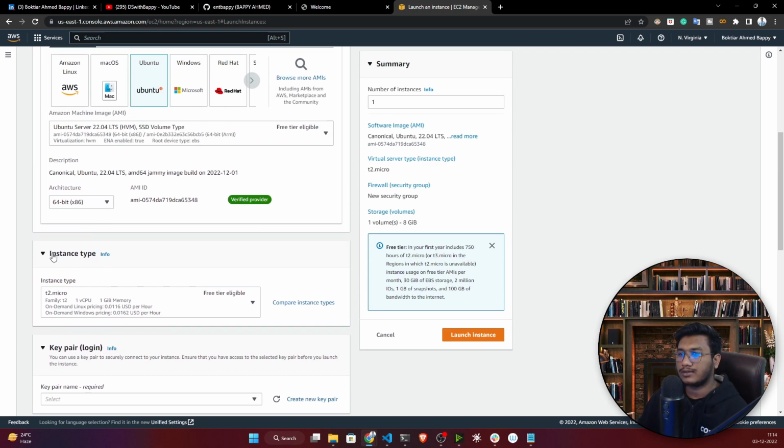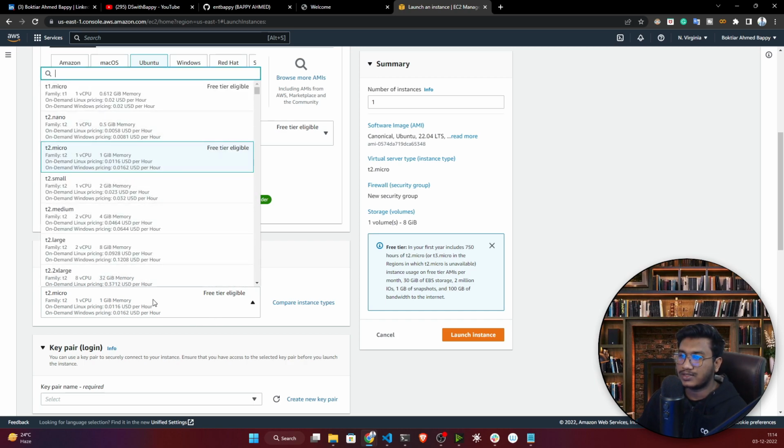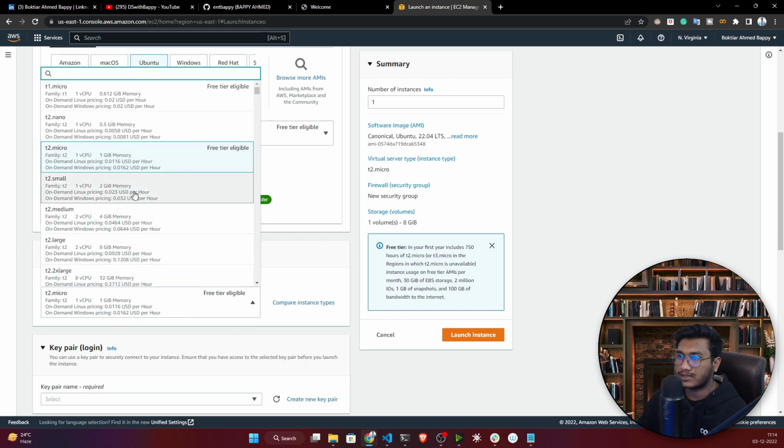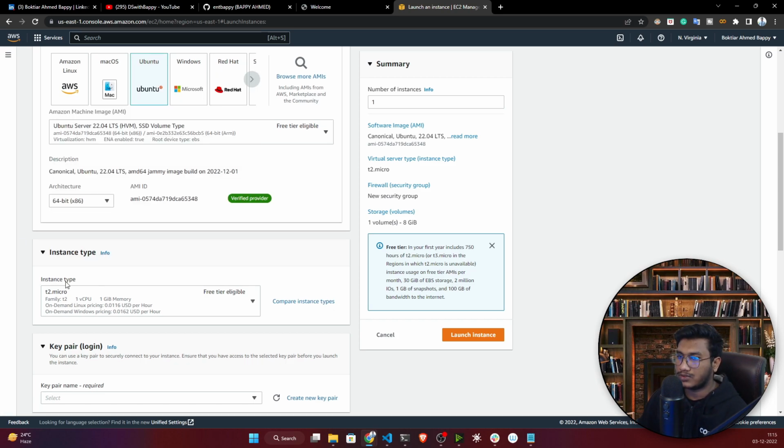Make sure based on your projects you select the instance. Don't take a bigger instance, otherwise it will include some cost. This machine will cost 0.0162 dollars per hour, which is very little. But if you select a bigger instance, like X large, it will charge 0.37 dollars per hour, which is very high. So based on your requirement, how much RAM or disk you need, just select the instance type. I think you should be familiar with your projects, like how much space is needed to run. So that was all about the instance type.